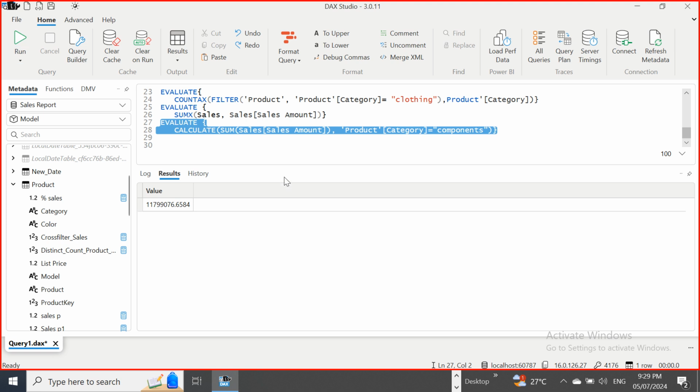Now you can see it gives me the sum for that particular column. Sum of sales amount for product category: for only the category of that product known as Components. That's the total sales amount for that particular category of goods known as Components. So let's see this other one.